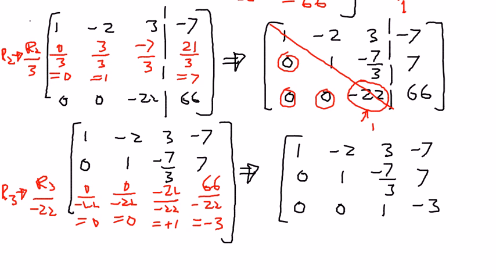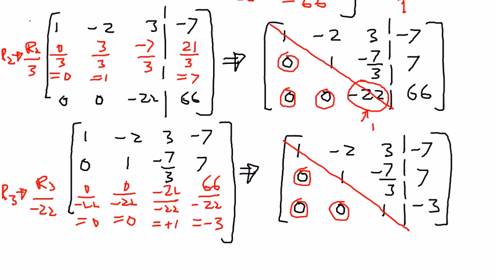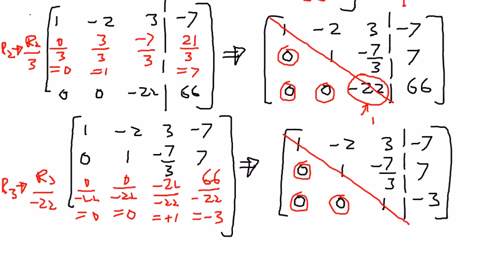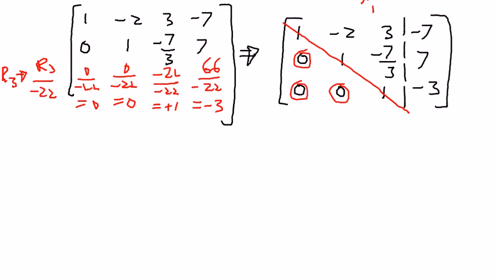So we have the matrix in this augmented matrix format, and if I were to draw a line along the diagonal, we have achieved the lower echelon process, and we have ones along the diagonal, we have zeros along the lower side of the diagonal, and from this augmented matrix we can solve for the variables x, y, and z. So from here we can write the system of linear equations.